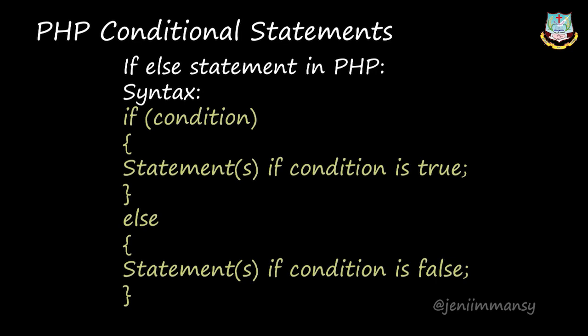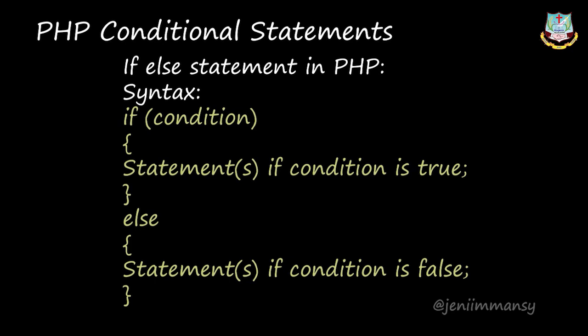If it is false, another statement, another set of code will be executed. See the syntax, then you will get a full idea about this. If this condition is true, this first statement will be executed. Else, if that specific condition is false, then the next set of statements will be executed.